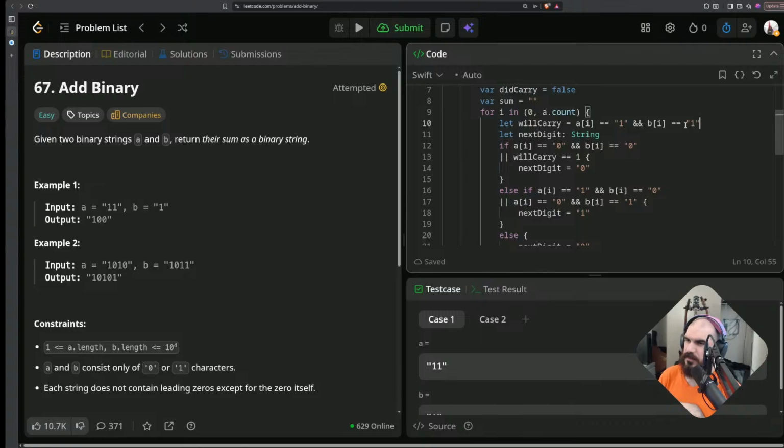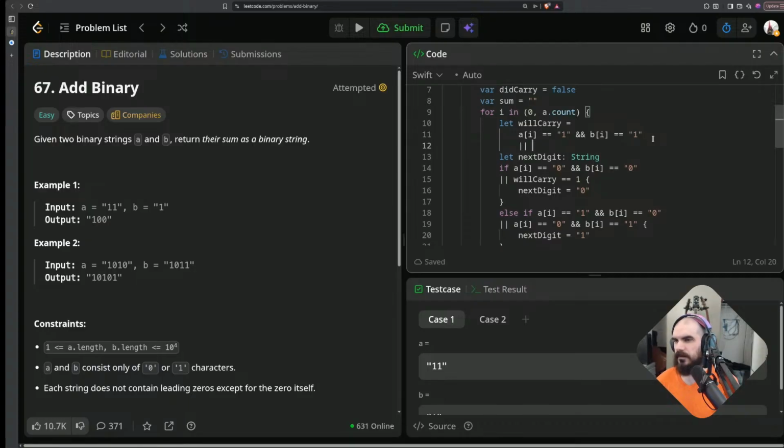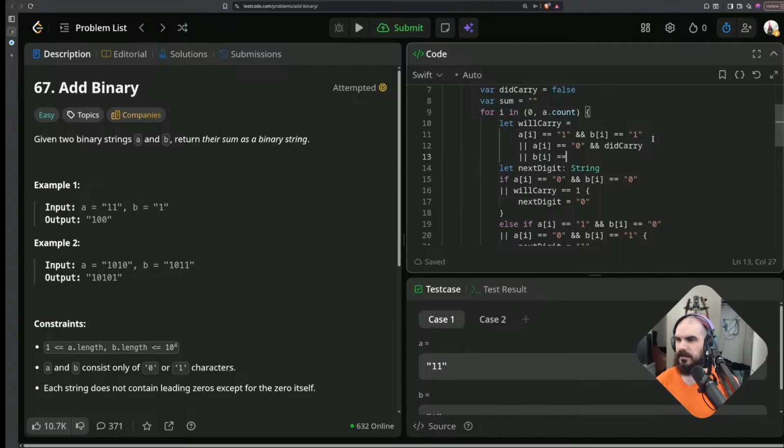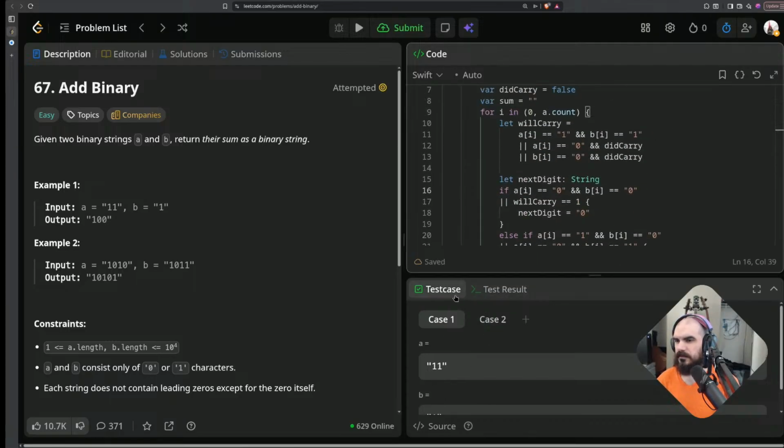If we have that or case of 0, this is going to be ugly, right? If we do it with if statements. That's why I'm thinking and did carry or b sub I 0 and did carry. I don't even think that'll run.